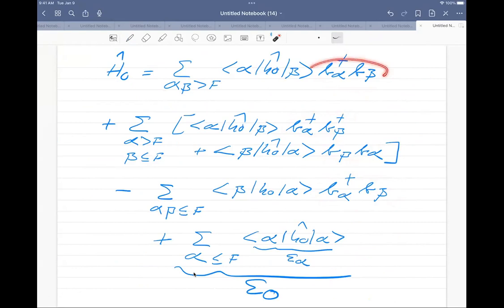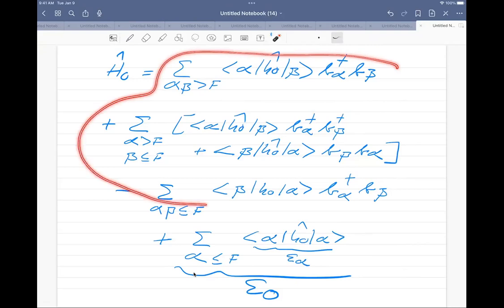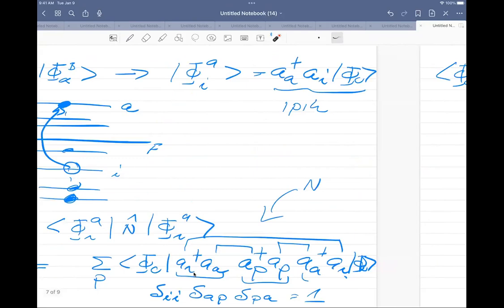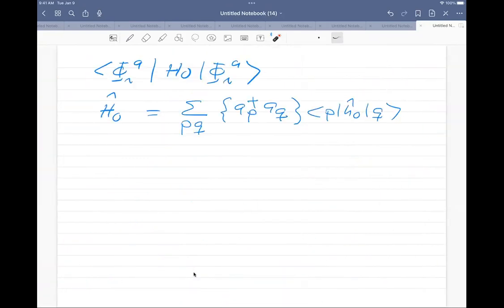So I'm going to bring everything here into that specific expression you see, and then there is an additional term, which is just a constant. So I'm going to rewrite all these terms here just in terms of the first term you see here, because that contains a set of normal-ordered operators, plus this epsilon 0, which is then just the sum over these single particle energies. So this will be a sum over I.